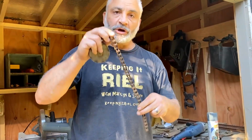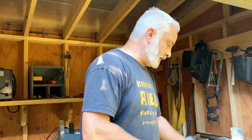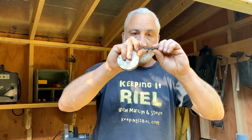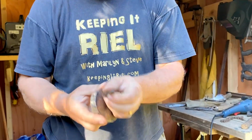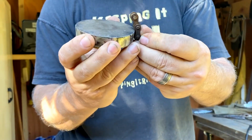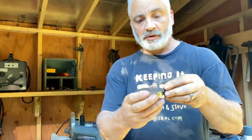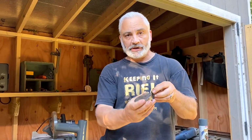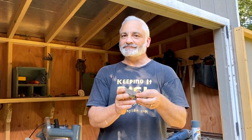And I'm gonna use an old bike chain for a hinge. I'm just gonna knock off a few of the links and like this. This will be tack welded onto the bottom and then tack welded onto the T to allow this to hinge open and closed. And I'll show you that when it's done. It's kind of hard to describe it, but when you see it, you'll get it.